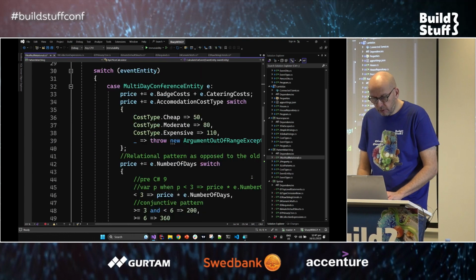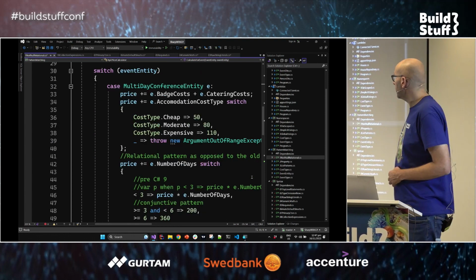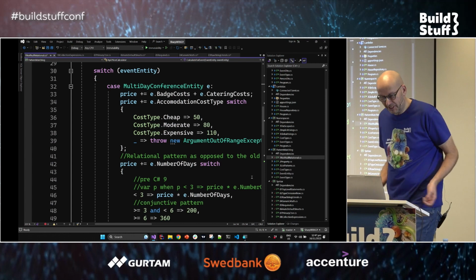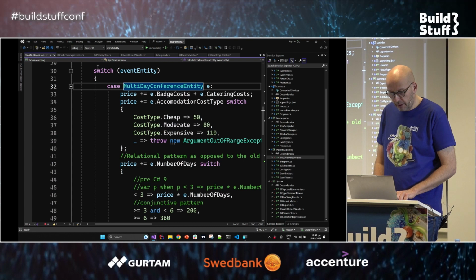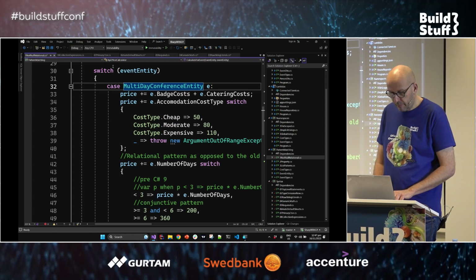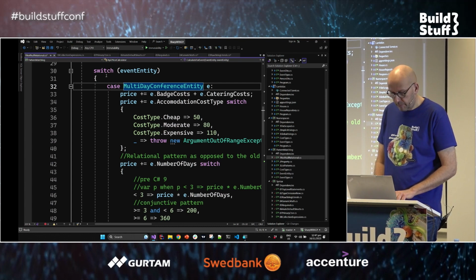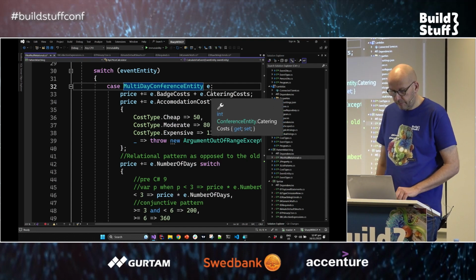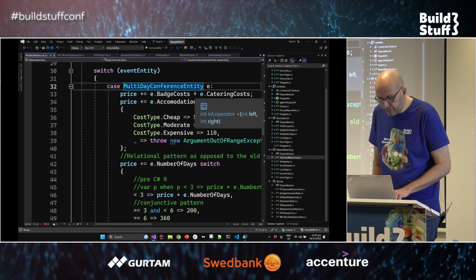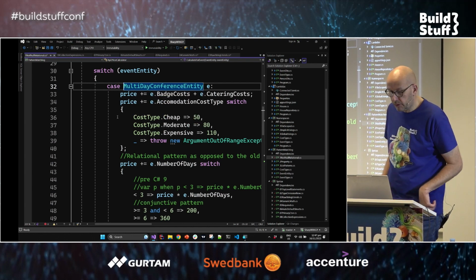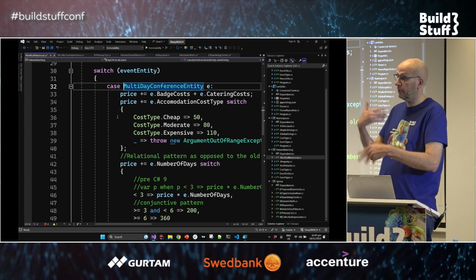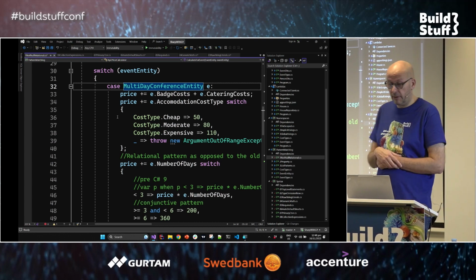But it gets more cool when we use the different patterns that are available in pattern matching, right? So, for example, we can test a certain value. This is a normal switch statement, and now inside the switch statement we can also say case multi-day conference E, multi-day conference entity. So this will test if this event entity is of type multi-day conference entity. So this works in object orientation and with inheritance, right?